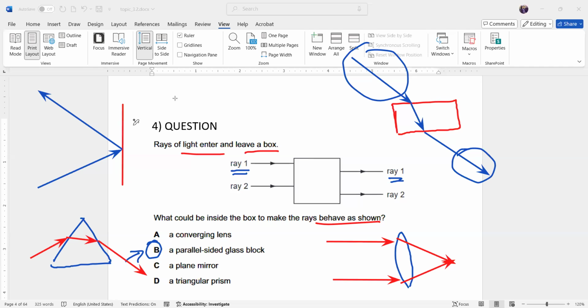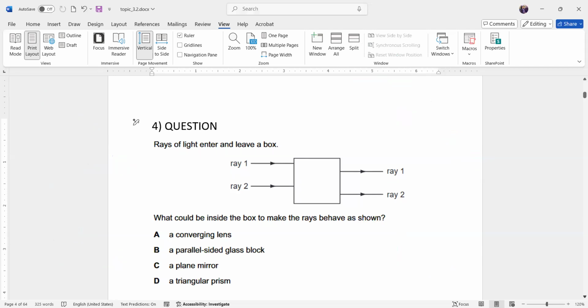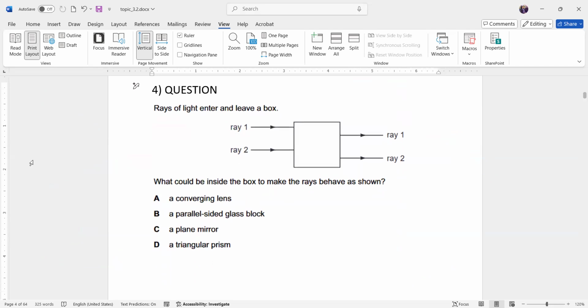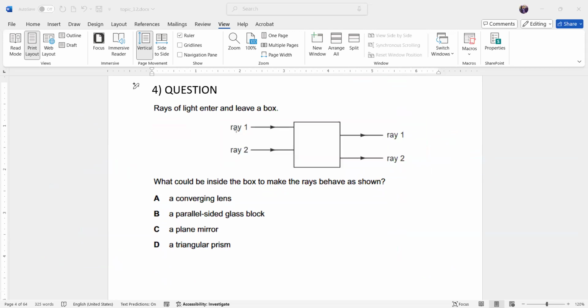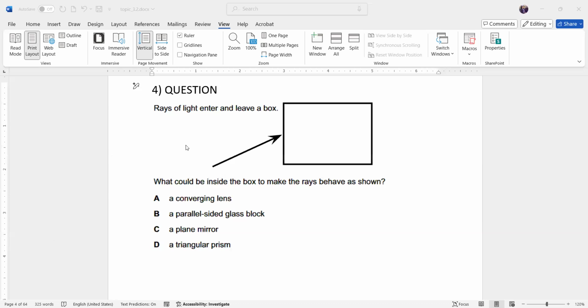So whenever we have a rectangular glass block, the incident ray and the ray which emerges out are always parallel to each other. If it was a prism, then how should the diagram look? If in the box it was a prism, then the diagram should be like this. There will be a box, and inside the box, if you have a prism, the light will bend and then emerge out. That will be the case. So whenever a light ray strikes and emerges out parallel to the incident ray, it means it is a rectangular glass block.